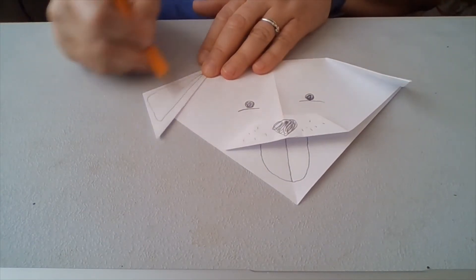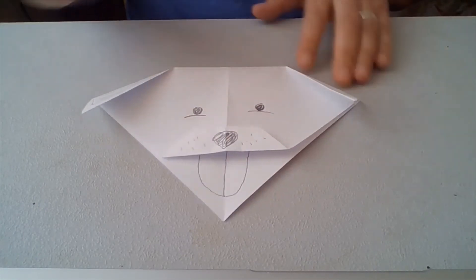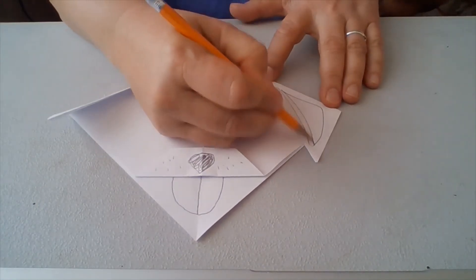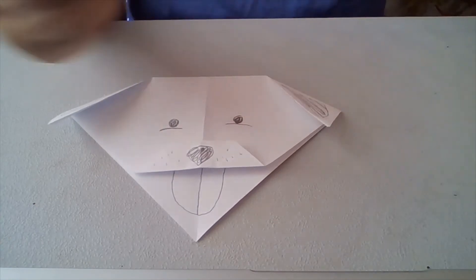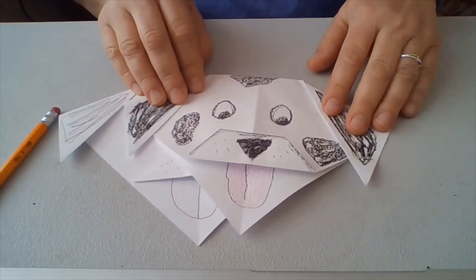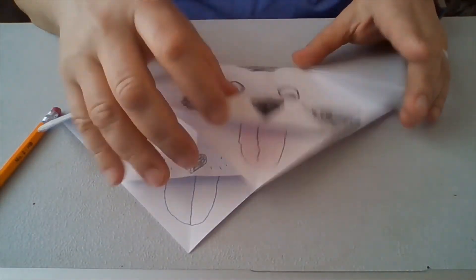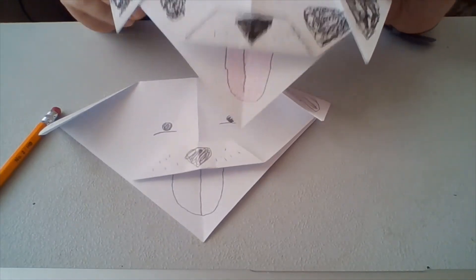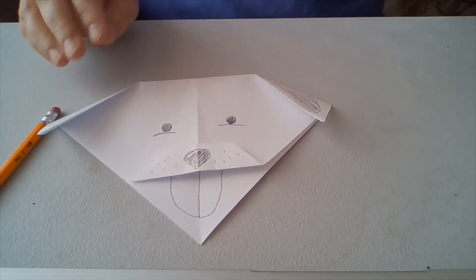And then sometimes I like to add some color on my ears. Now you'll notice that the dog I showed you earlier, I used crayon. So I used crayon and I used pink on his tongue, but you can do it with crayon or markers or pencils, whatever you have.